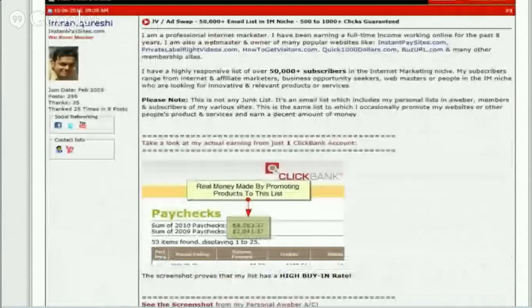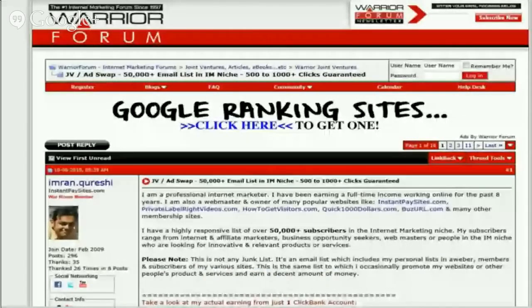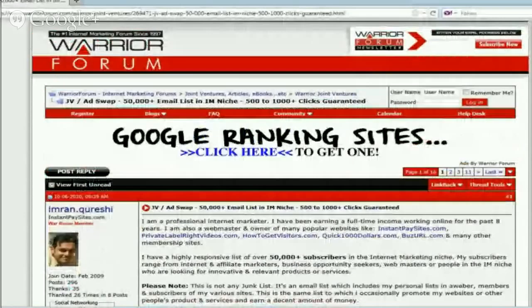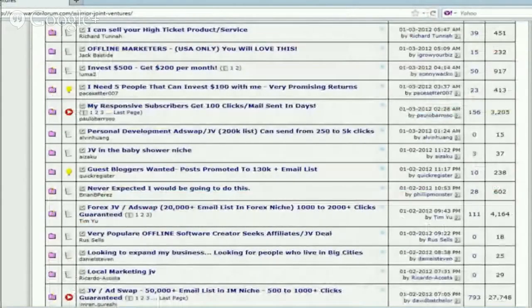If they have a list that big, they're probably going to be looking for between 100, 150, maybe even 200 for a list that size. So just because they have a huge list and a low price doesn't necessarily mean they're good, because if they have a good size list, they're not going to charge you a low price. That's why it's good to look at people who have a smaller list of 4 to 10,000. Sometimes they can send just as many good clicks, if not better clicks, and you get a better investment.